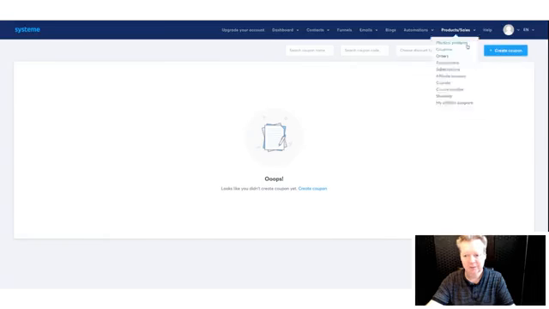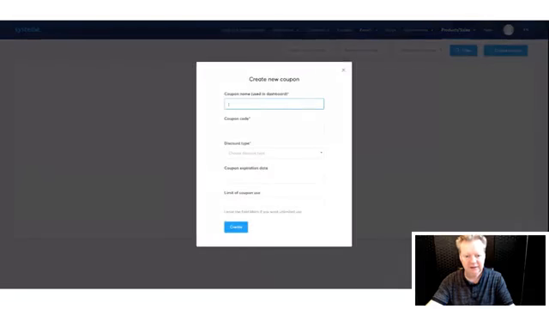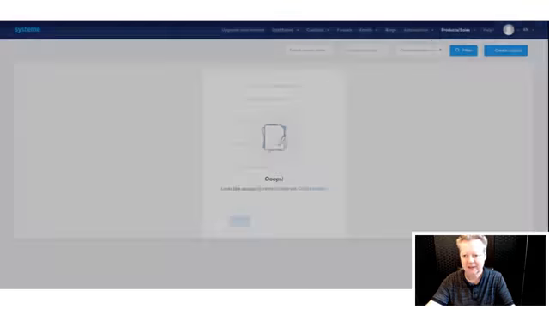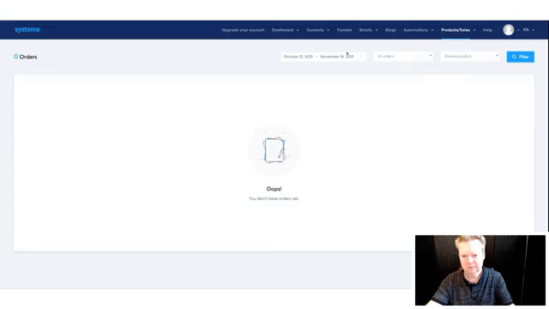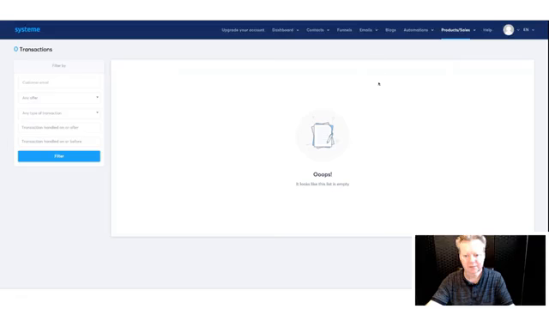Yep. So say create a coupon, and you can have an expiry date, so it will trigger people to make a sale. Really clever. You create orders, so an order form again, so all orders, only fulfilled orders. Choose a product to have the orders. Transactions, which is fantastic. So you can look at the transactions, offers on dates. So that's pretty cool.